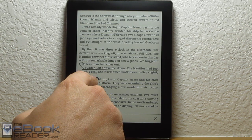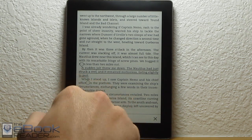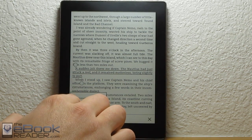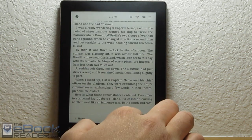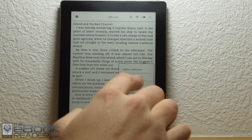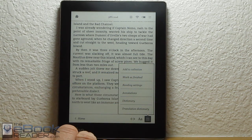It's just a little bit harder to get to the exact spot you want it to start and end. So there we go, right at the end of the sentence there. And then we can also go in here and access the dictionary, of course, and then the translation dictionary as well. There are some different options. Some of the other options down here: you can add these to collections just from the list right here, and you can also mark them as finished. I already showed you the reading settings in there.